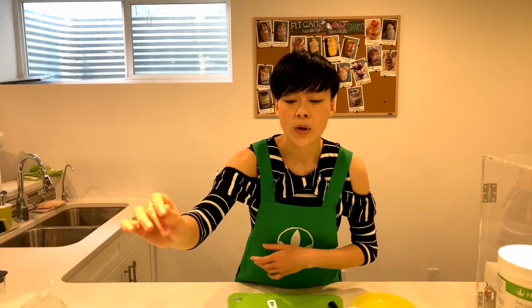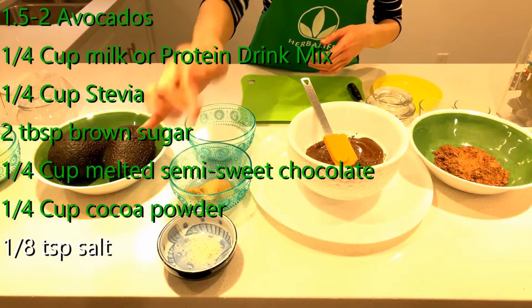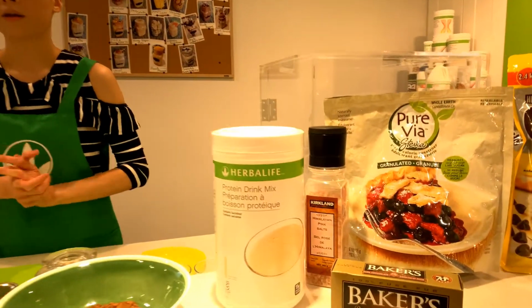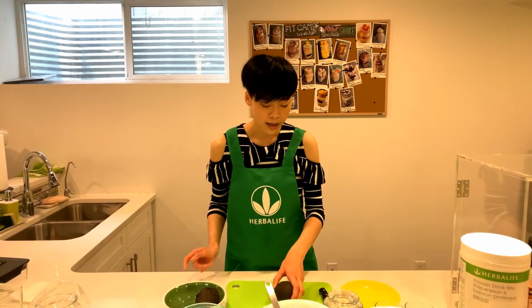Oh, right, and we also need some salt, and this is 1/8 teaspoon of salt. I use this one here, you can buy it from any grocery store. And so let's get started. First we want to cut up the avocado and pit it.